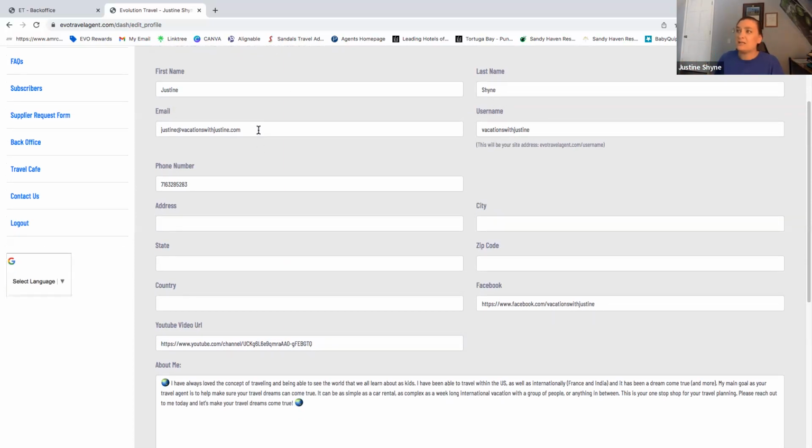You can put your email here, okay? If you have ever changed your email with Archer Travel in the back office, okay, it doesn't automatically change here. Fun fact, okay? So you have to change it here to match what Archer Travel has if you want that to be changed, okay? Whatever email is here, that is where anytime someone fills out a vacation quote form on your website, it's going to that email. So you want this to be accurate, so you're getting those, okay? Of course, you want the right phone number.